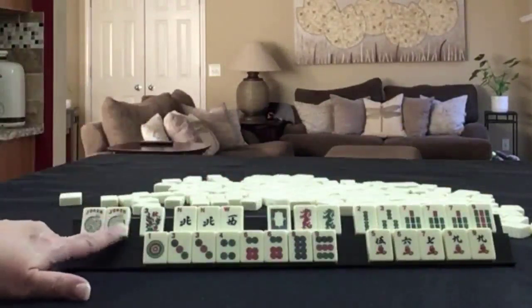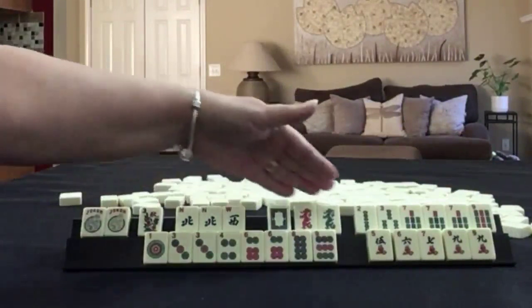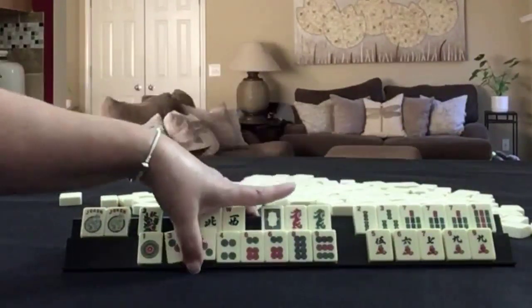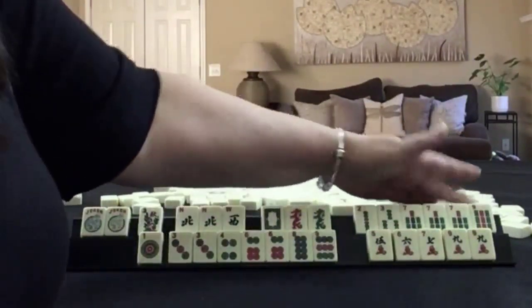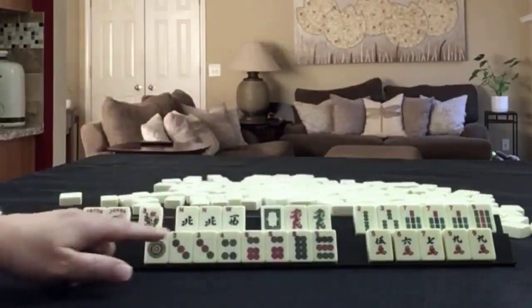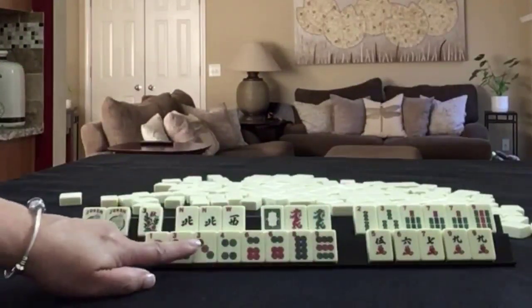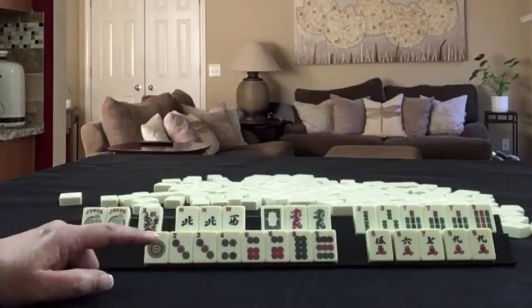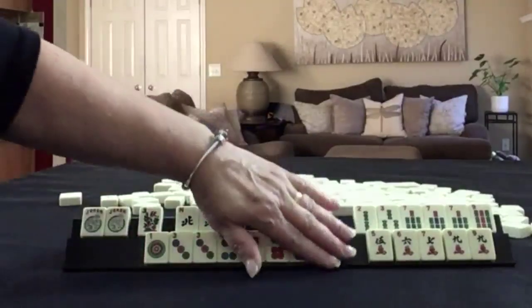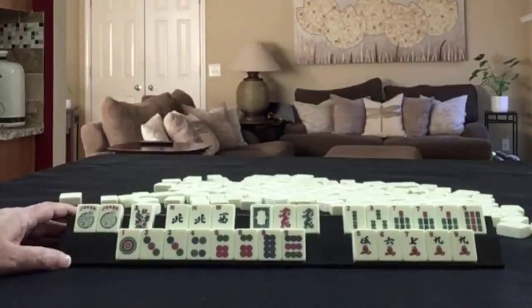We have a couple of jokers, a flower, north and west with a pair of norths. We have 1 of each of the dragons. We have 2, 3, 7, 9 with a pung of 7s. That's in BAMs. In dots, we have 1, 3, 4, 6, 8, 9 with pairs of 3s and 6s. Then 5, 6, 7, 9 in cracks, with a pair of 9s.